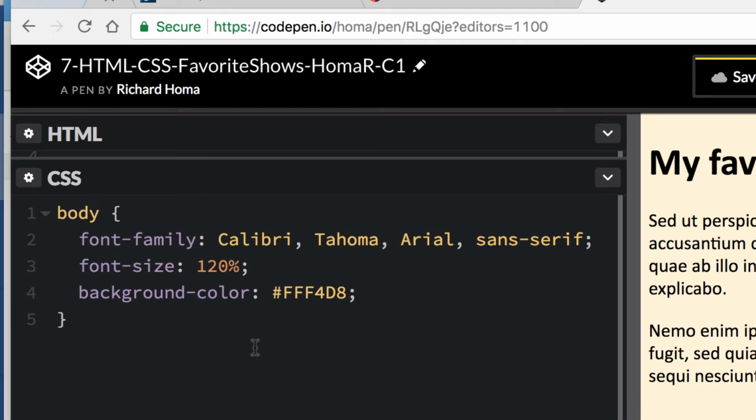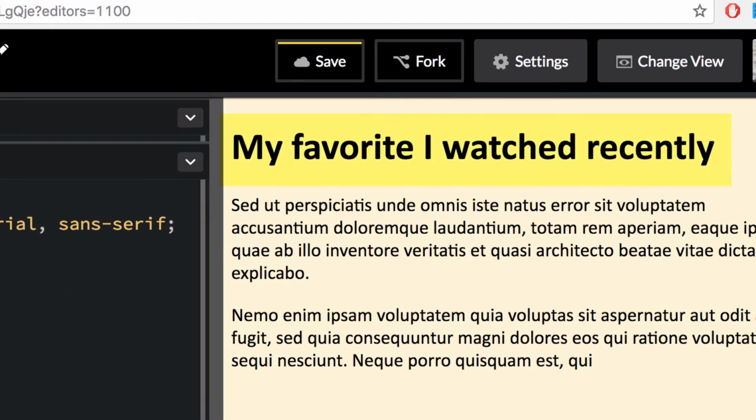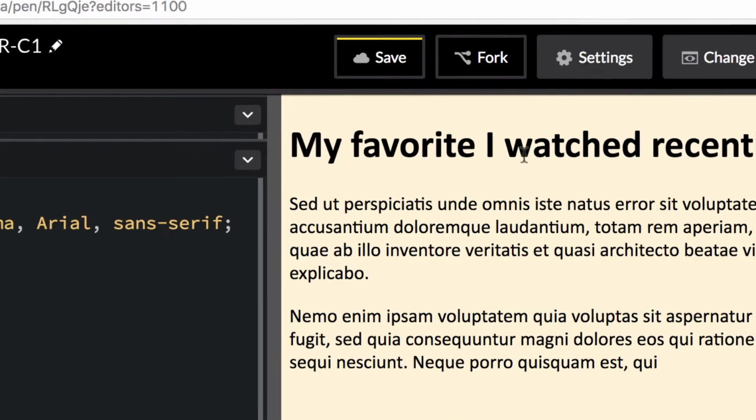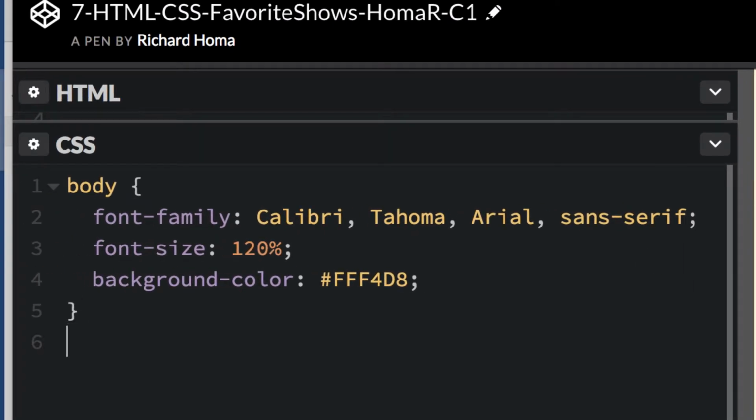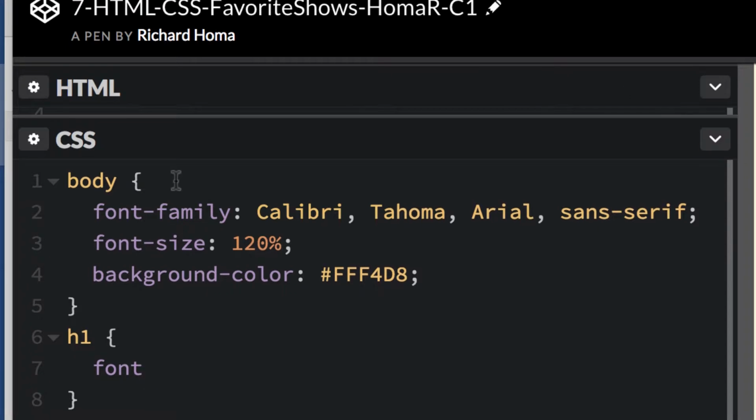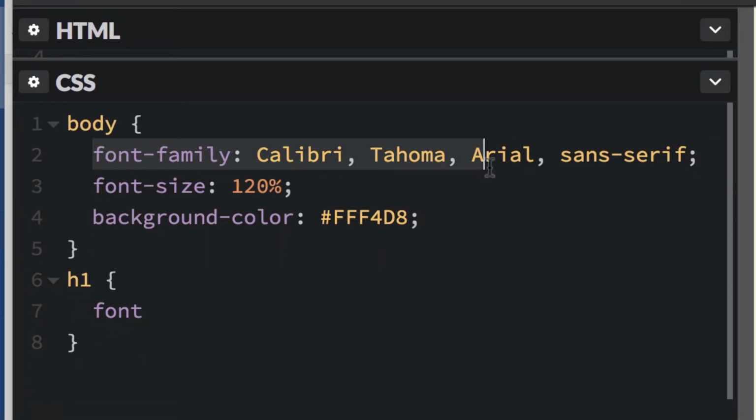So that's one declaration block for body. Now I'm going to move in and target this thing. This is my H1, and I'm just going to change the font. Since I changed all the font back to sans serif, I'm going to change this font back to a serif. So I'm going to target my H1, which is the H1 element, and I'll put my curly brace and hit return. And then I'm going to do font-family. And if you don't want to type font-family again, then just highlight this whole thing.